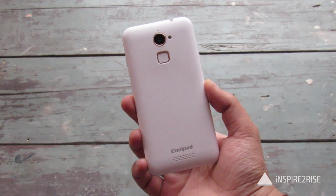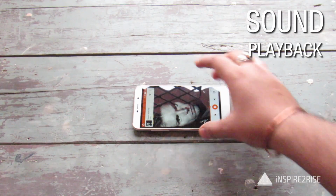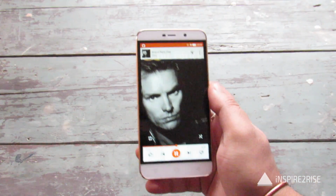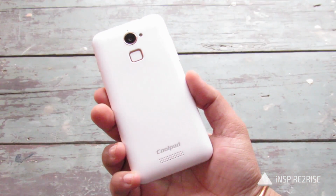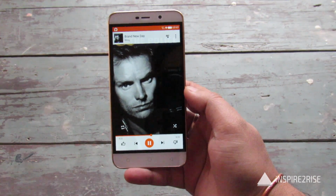Sound clarity and overall sound reproduction was okay on this smartphone, but the bass wasn't there, and when we kept the smartphone on a flat surface, the sound did get a little bit muffled up, but overall clarity was present. Bass wasn't as great as we would have expected, but it's okay.